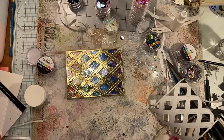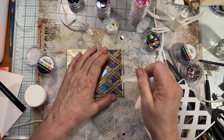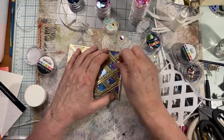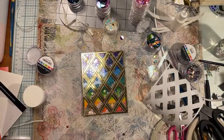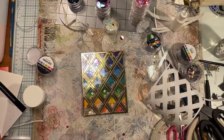Oh my gosh. Oh yeah, I bet not with the fan. I wouldn't have a fan in here, but yeah. Besides that, it's kind of noisy for video.